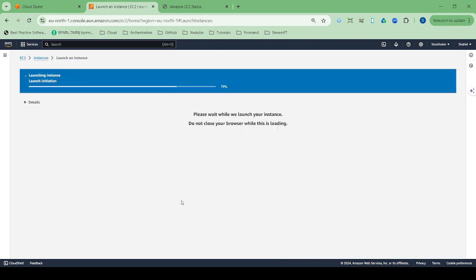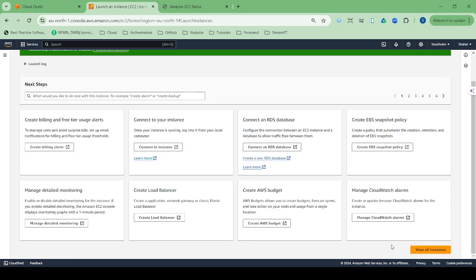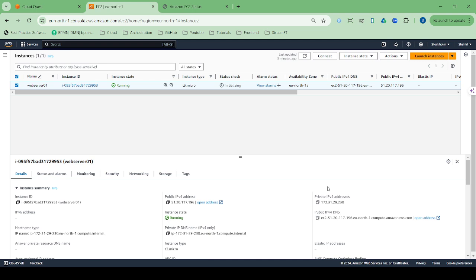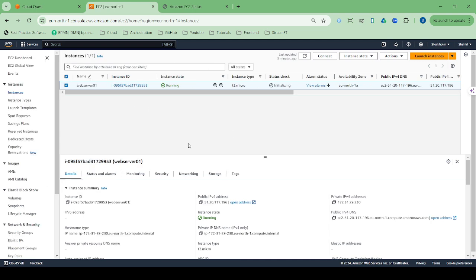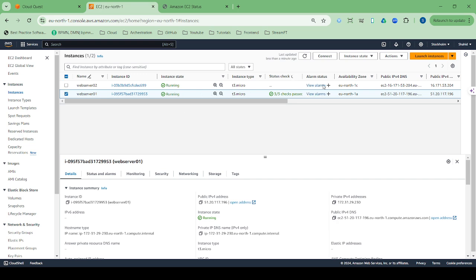It must be created in availability zone 1C, because we selected it. So go through all the instances available. Here you can see you have the 1A one which we already created, and it must be available with 1C. Okay, great. It's initializing, and it is initialized, and you can see it is running. We can check this as well.